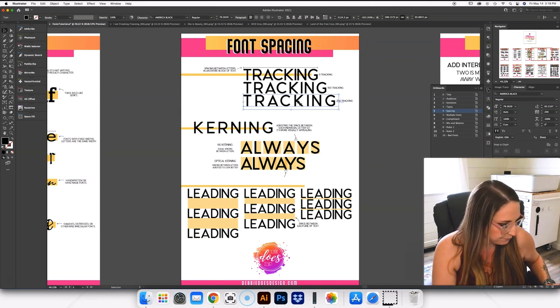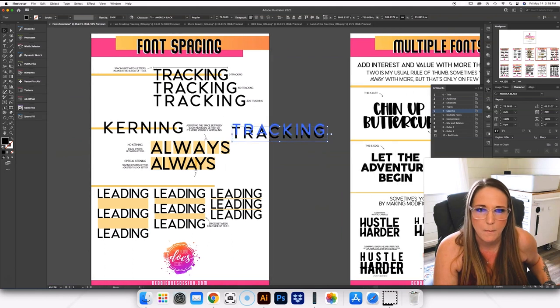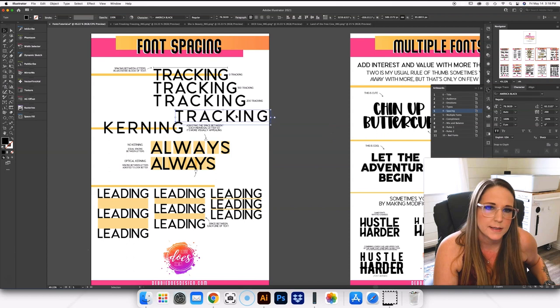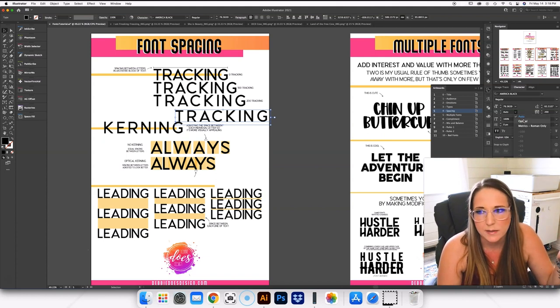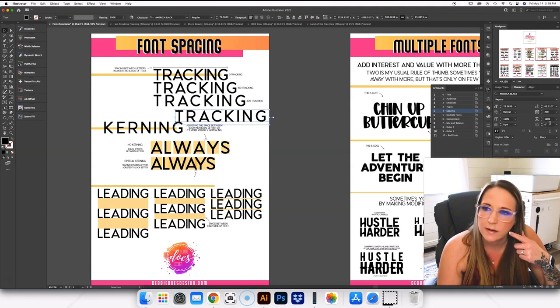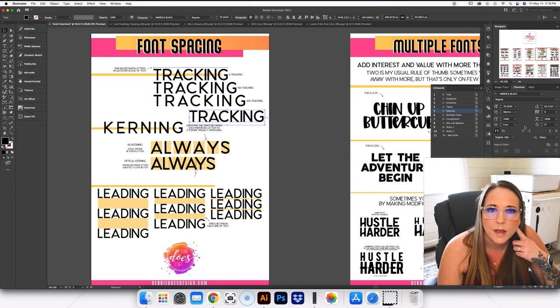I'm just gonna pull this one out so I can show you as we click it. I want white behind it so you can see. So over here, we have auto, which is what it's always on unless I decide to go in and mess with it. Optical will change it just a little bit. Now hold on, let me put this to zero so it's a little bit easier to see. So auto, here's optical, there are different settings. Here's metrics. They're all just doing a little bit different assessment of what to do.